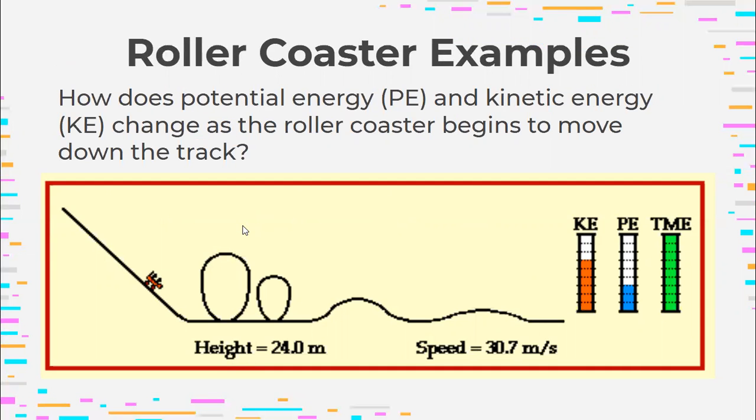All right, so how does potential energy, that's PE, that is not PE like physical exercise, like going off to the gym. How do potential energy and kinetic energy change as the roller coaster moves along the track? I already said that. As you come down the track, you get more and more kinetic energy. In other words, you're moving faster, faster, faster, and you have less and less potential energy.